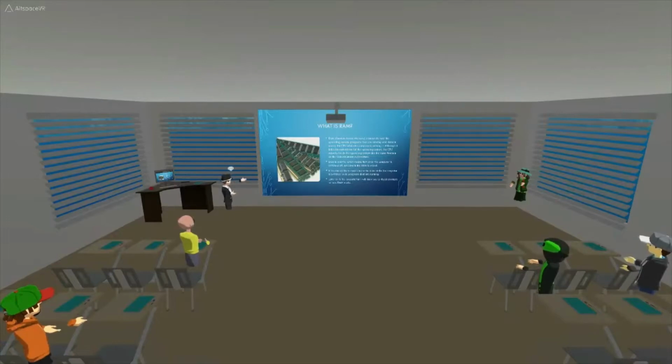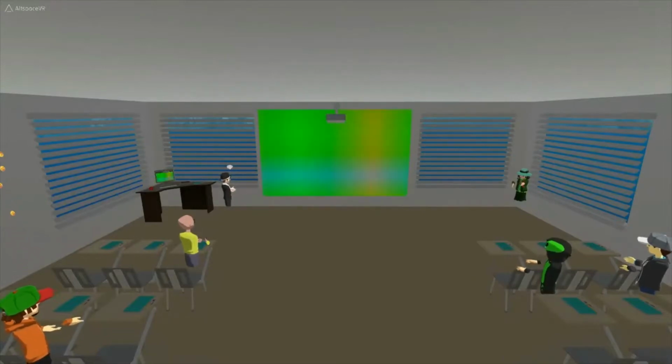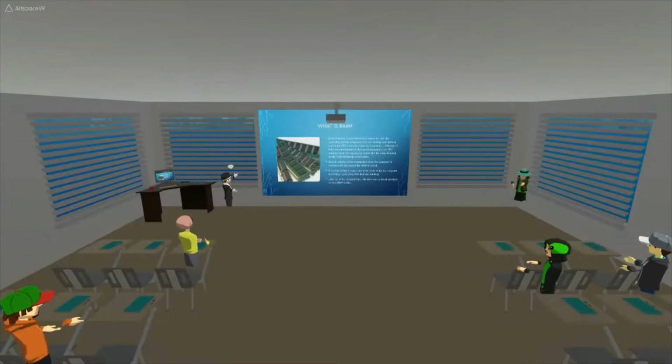It has the ability to read and write data while the computer is switched on to programs that are running. Later on in the presentation, I'll show you a visual example of how RAM works, and a visual representation of RAM and how virtual memory works with the RAM. So I'll move on to the next one.